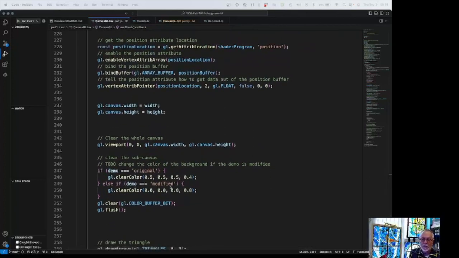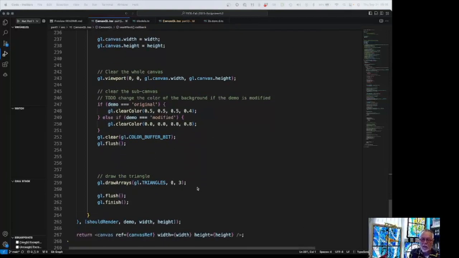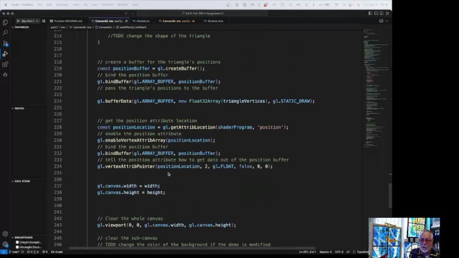Then I clear the viewport, which you did last lecture. And then down here, I say draw arrays, and I say it's of type GL triangles, so it knows to take three.